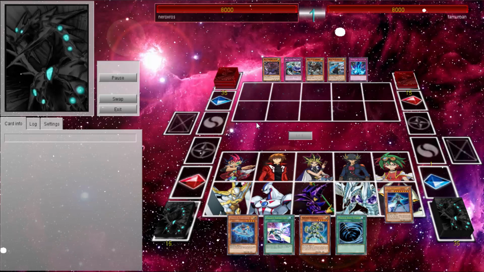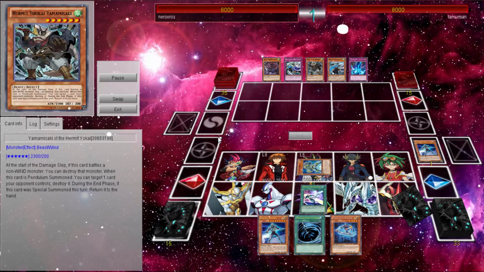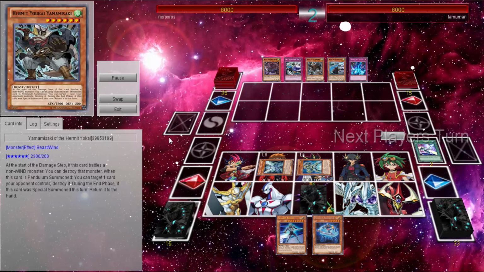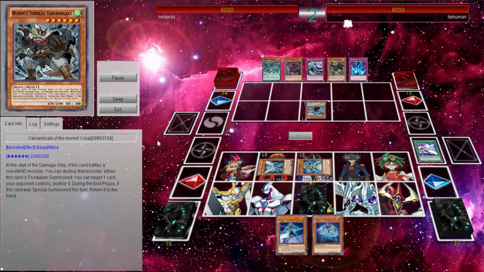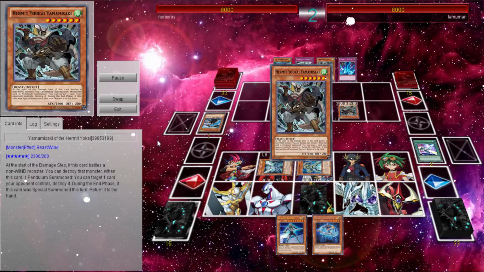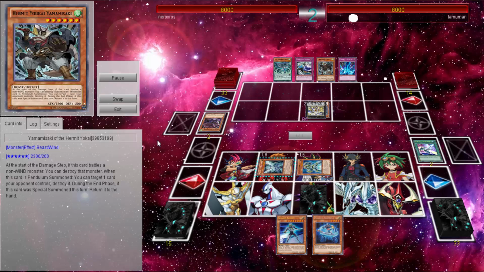Here you see me. I was facing a Hermit Yokai player, or some of you may know it as Yosenju. I really do prefer the Japanese name Yosenju, it just sounds really cool. I really don't know anything about Yosenju. I've never really studied the archetype, but I did watch Yu-Gi-Oh! Arc V, so I know how they work in a way.